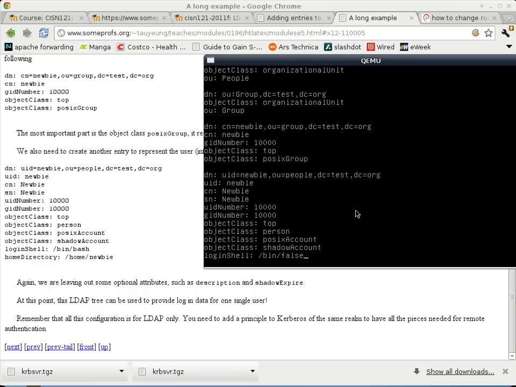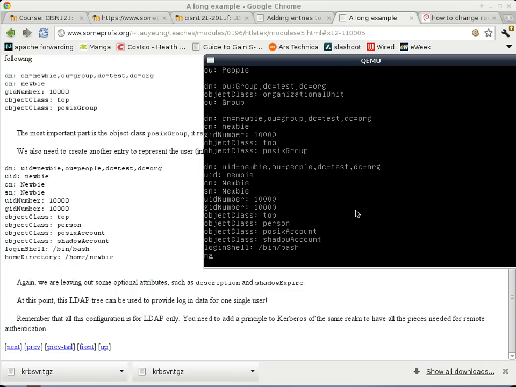Then the user account will be created, it will be represented, and you can even authenticate against that user account. But the user cannot log in. There's no login shell. But in this case, we do want this user to be able to log in, so we'll specify bash. And then we have home directory set up as /home/newbie.